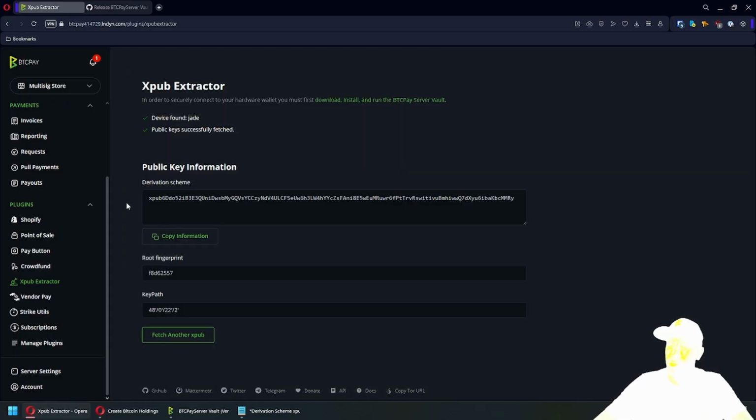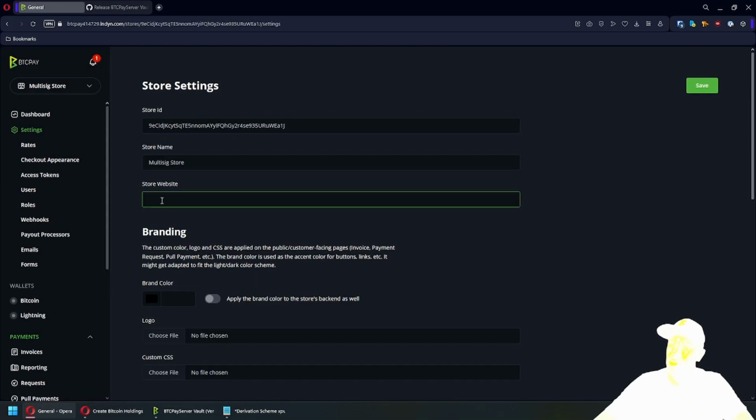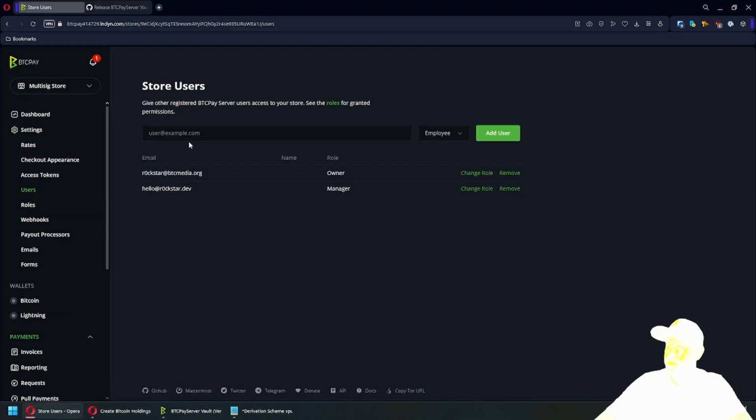Now, what's possible is that you invite other people to join you in this multisig. So they could be the ones fetching the key from their hardware wallet. The way you do that is you go to users and you say, okay, say another user at rockstar.dev.